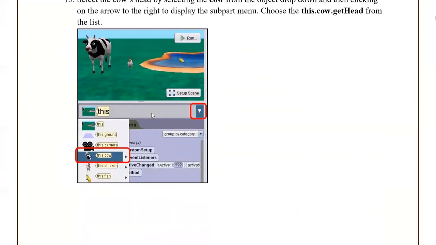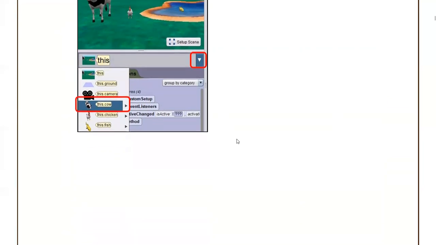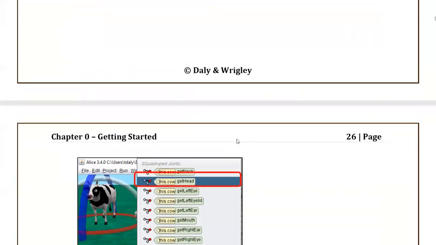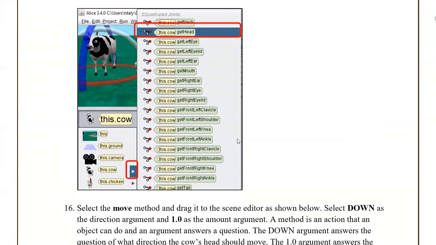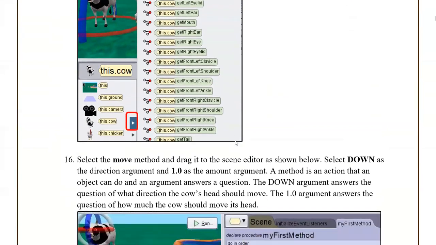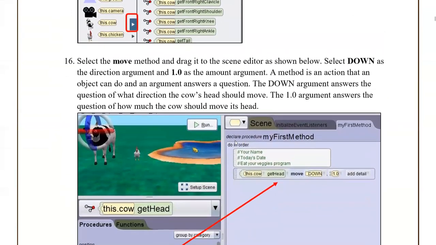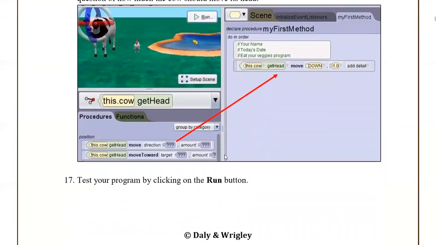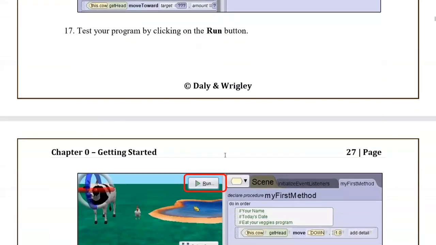And that can be done in different ways. For example, you can go over here to the methods, and you can drag and drop procedures and functions onto the code window to have certain actions occur, right? Or we can manipulate some of the body parts and have them move, like what she's going to have you do here. We're getting the head and we're moving it down. So we're going to do a little simulation of movement.